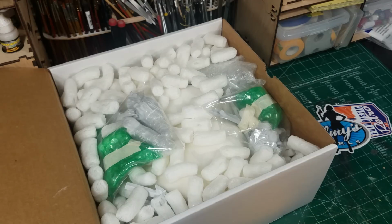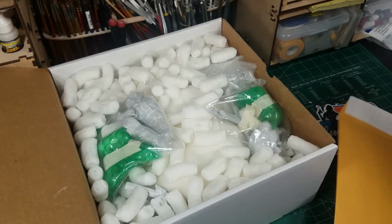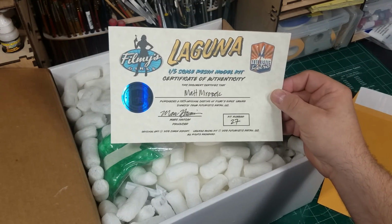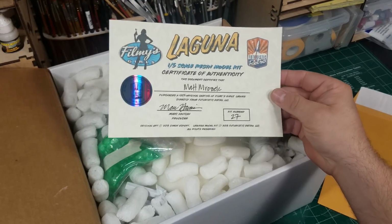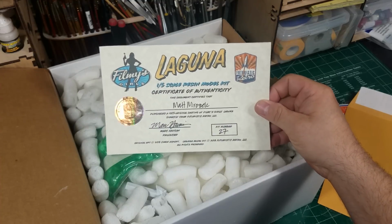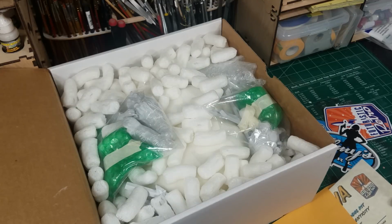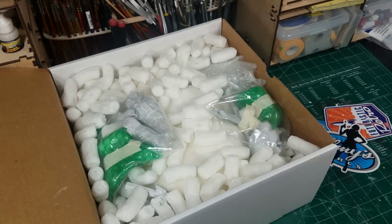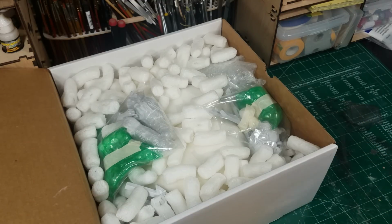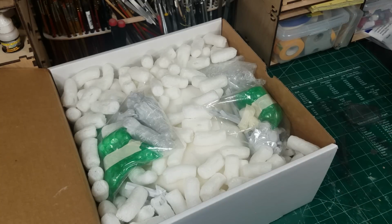And usually there's a COA, and here it is, certificate of authenticity, right there. And he signs it, puts your name on it. Foil sticker lets you know it's an original. And these are important because I had a Stella kit that I had received as a partial payment for some work I'm going to do, and I was going to paint it, but I decided to sell it because I've already done one. She's my first one. I really like the way she looks, so I went ahead and sold her. And having the COA just lets the buyer know that's an original piece. So those are always important.